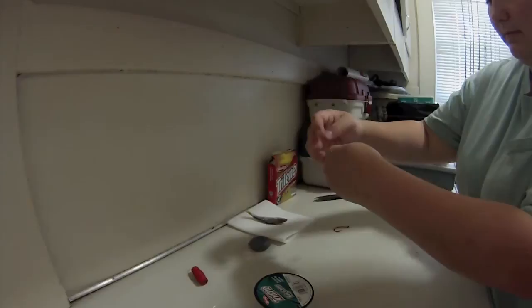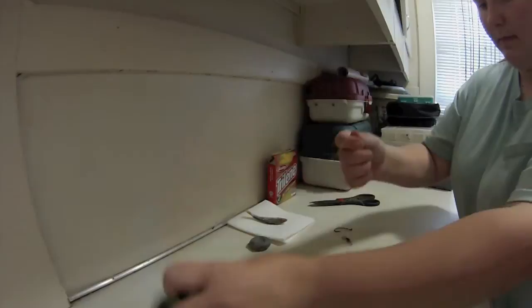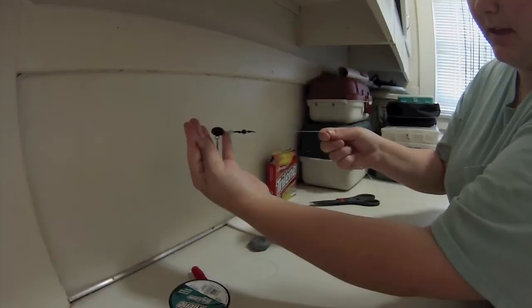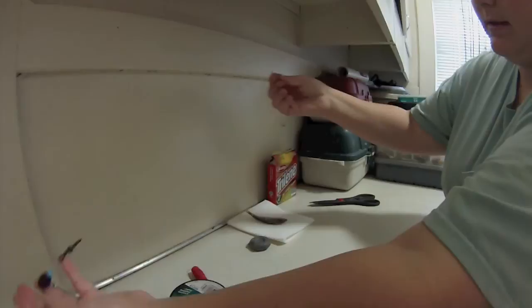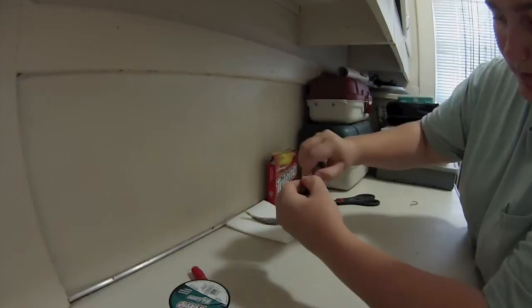I'm gonna go ahead and cut off the excess. All right. Now you have it. It looks like this. You have your Art's Custom Slider, your bead, your barrel swivel connected to your striper leader. All right. There's your hook. And then of course you're gonna put on the weight of your choice. This connects it. You just open it up. Connects it right on there, close it back up, super solid.